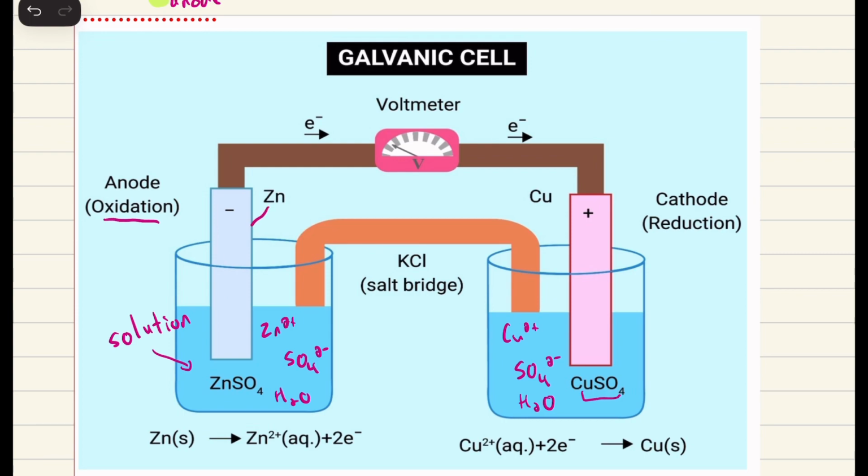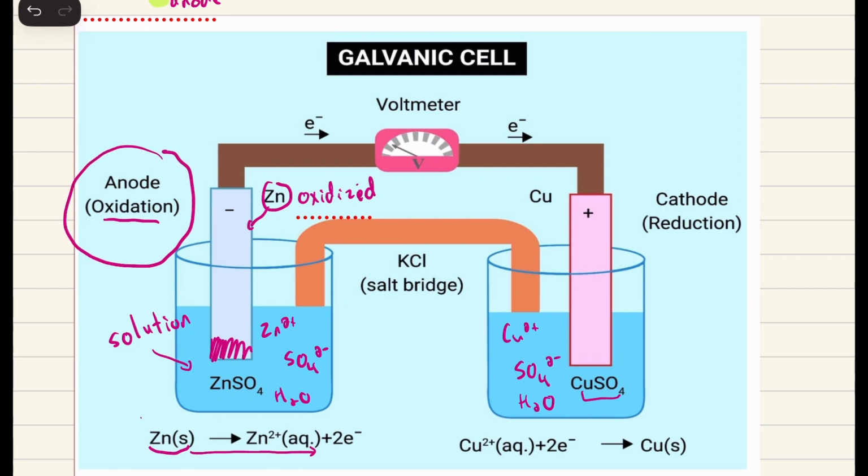Now, the electrode in this case, the zinc, which is a solid conductor, is going to be what actually gets oxidized. And so over time, you would see that this zinc solid electrode, if we leave it in this cell long enough, would actually get eaten away as your zinc solid turns into Zn2+. So at this part of the cell, you have this half reaction happening. And so we call this a half cell.